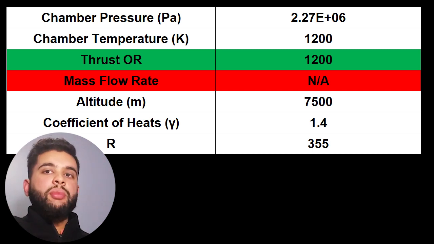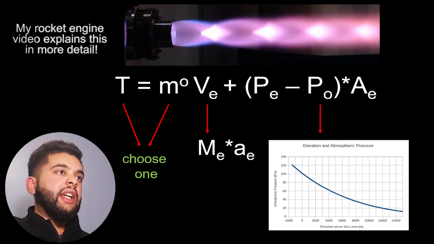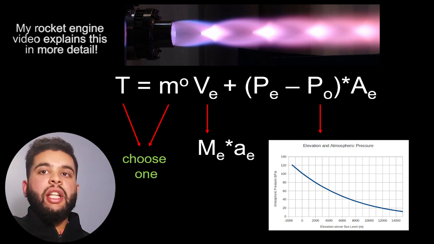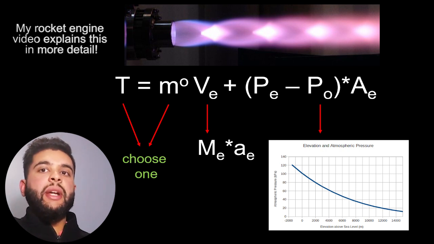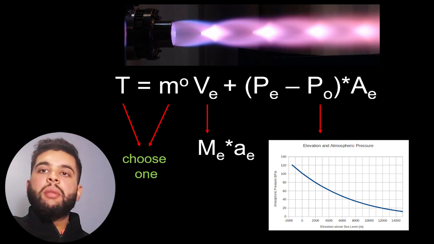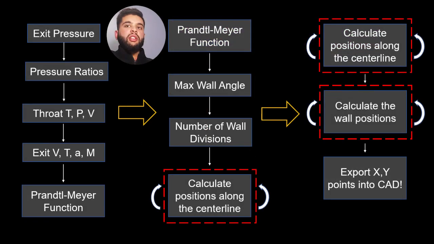The reason we input either force or mass flow rate is because one is a function of the other, so we cannot have both — it'll cause problems. Force equals mass flow rate times exit velocity, plus the exit pressure at the nozzle minus the external atmospheric pressure, times your exit area. Exit area is calculated based on your method of characteristics. Exit velocity is exit Mach times speed of sound from isentropic flow relations. External pressure is the atmospheric pressure outside, and nozzle exit pressure is also calculated from isentropic flow relations.